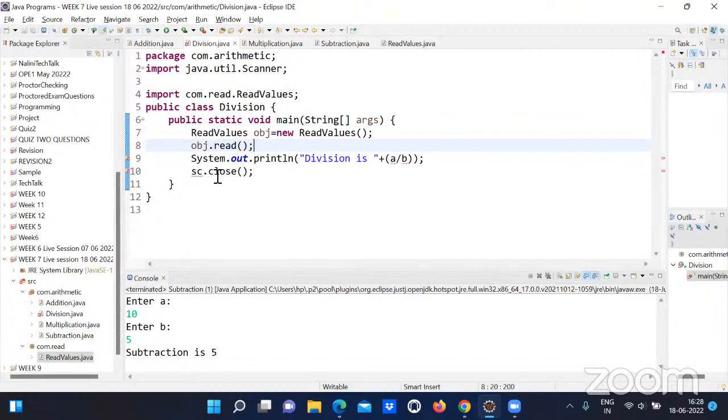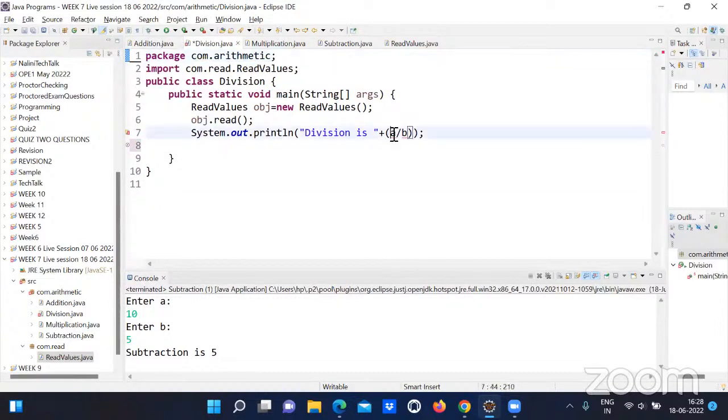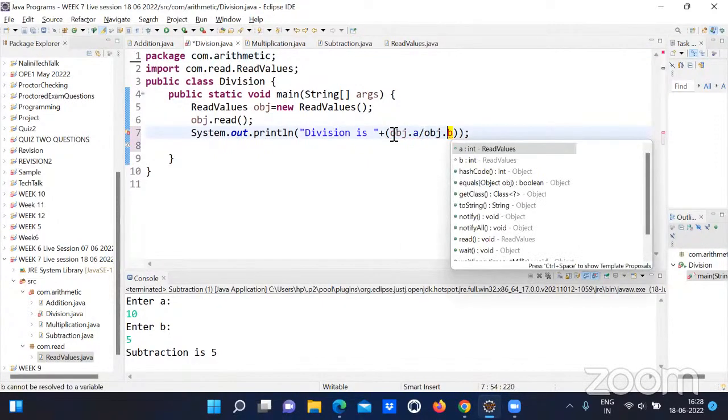So here now we got this one. This import is also not required in every Java program. Obj.a and obj.b.